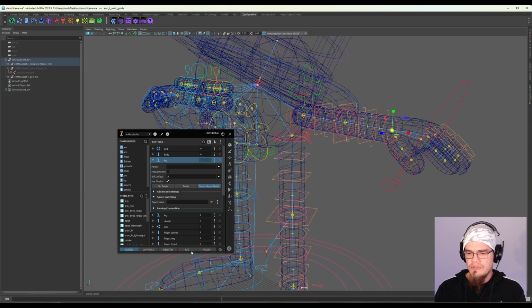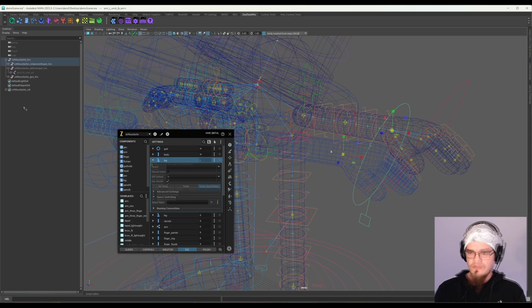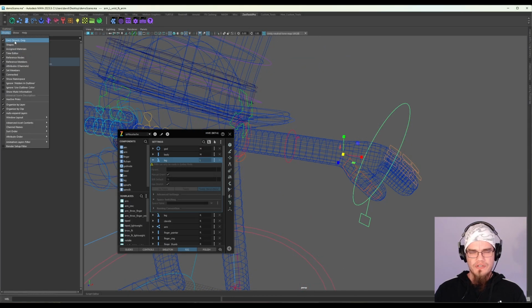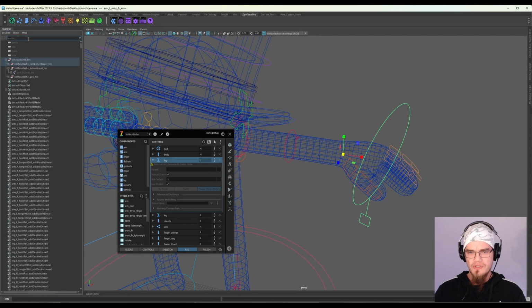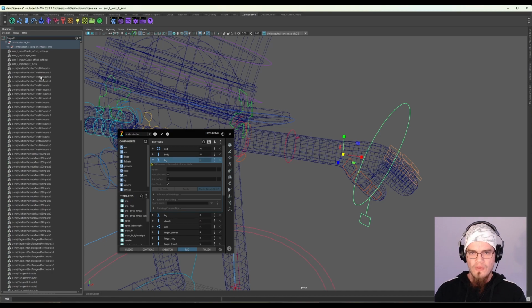So for example, if I go into the rig and I show DAG objects in the outliner. Now I'm just going to go and say, make sure the black box is off first. And I'm just going to type a wildcard in the filter, and I'm just going to type in input. You've got a bunch of different nodes. All I'm going to do is select one of these inputs, and I'm going to select essentially the corresponding output, wherever that went.